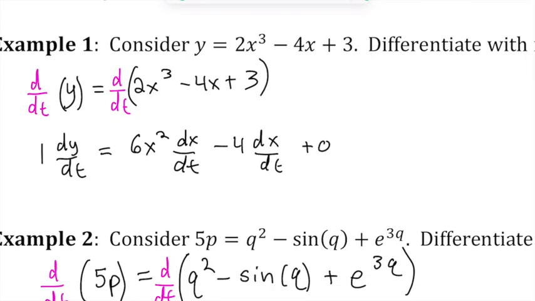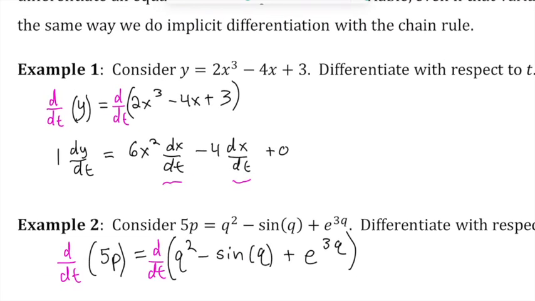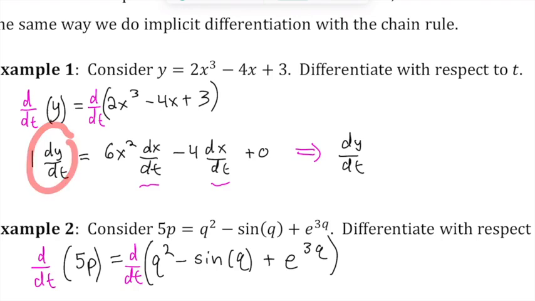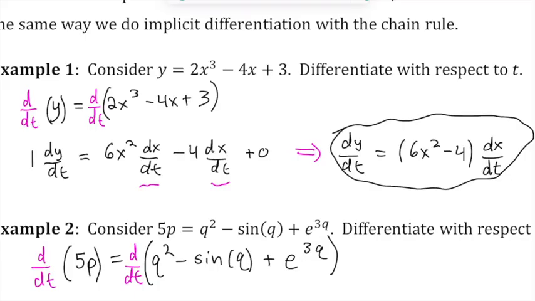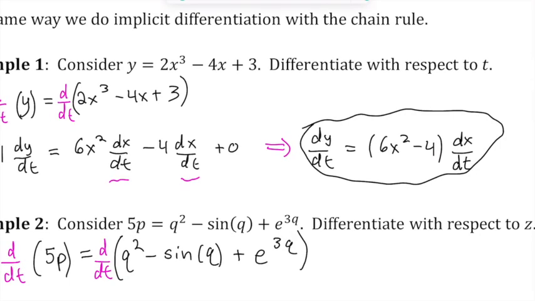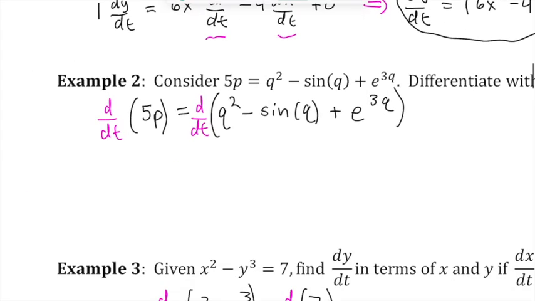Then we factor out these two terms outside. Starting out, we just get dy/dt, and when we factor out dx/dt, we're left with 6x squared minus 4 inside the parentheses. And there you go, that's our final answer. Now, when I do the next ones, I'm not going to write each of these because it's going to get to be a lot. I'm just going to put it on the outside, but this is what's happening so we can see it.